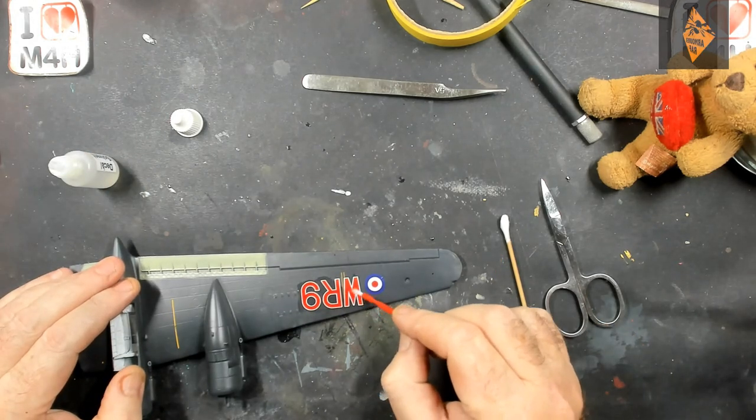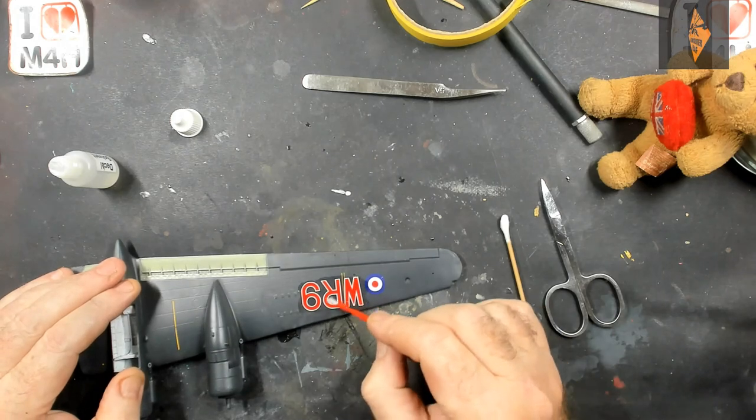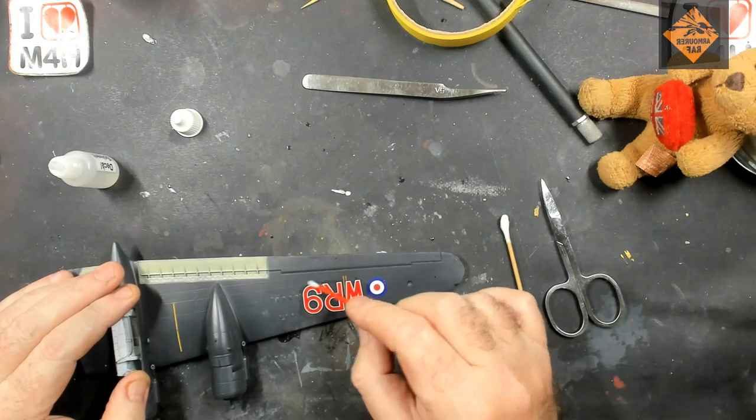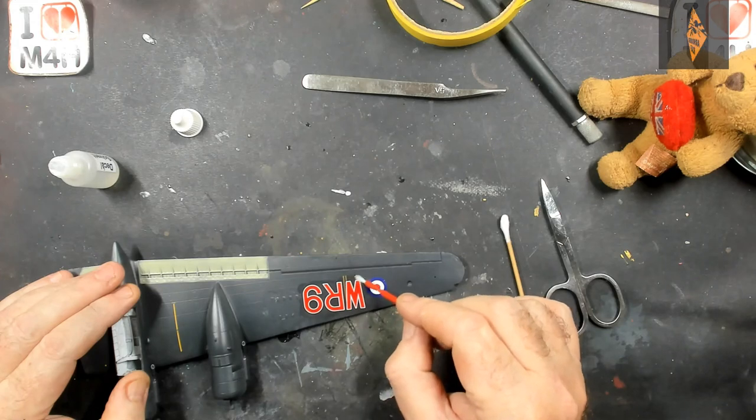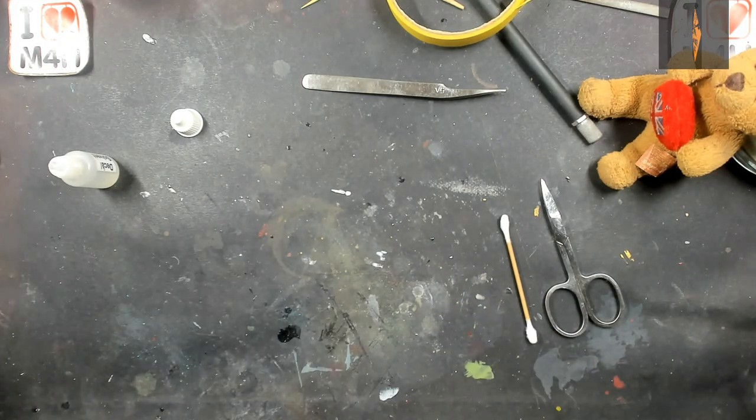There we go, that's the underwing decals sorted and ready to have the numbers replaced. I used Microset and my own solution to get them to sit properly. Hopefully that's all sorted. We'll see about that.